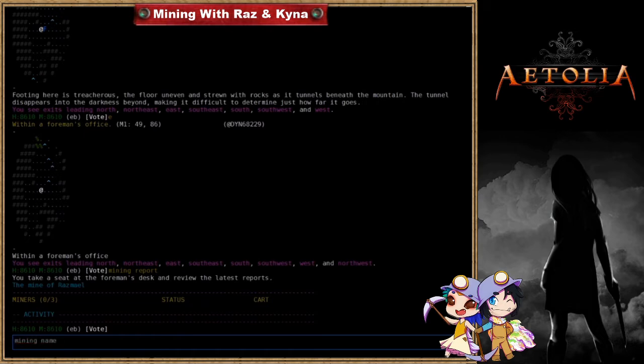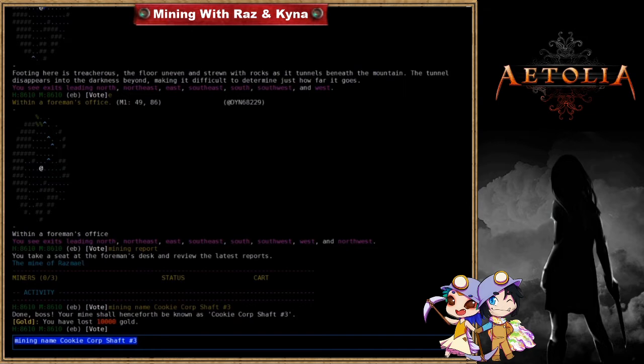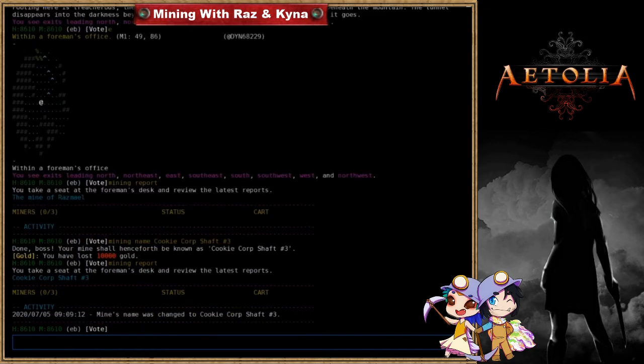let's go ahead and give it something to show. We're going to go ahead and name this mine the Cookie Corp Shaft number 3. And there we go, there's something on here. Cool, huh? Naming your mine isn't the only thing that it can do though. You can see that we've got 0 out of 3 miners. So let's go ahead and hire some.